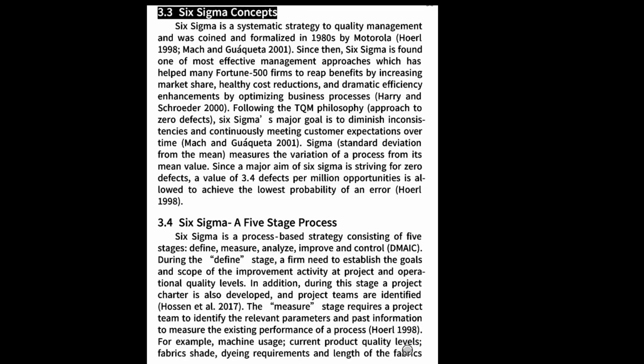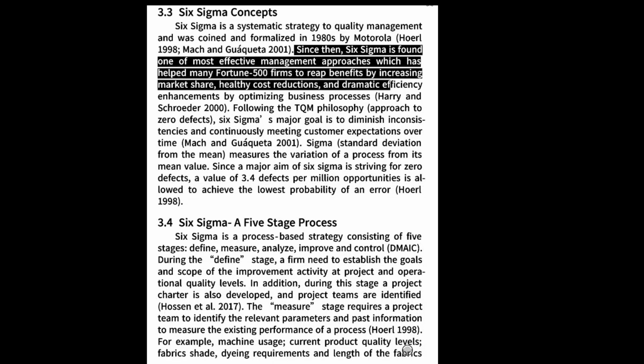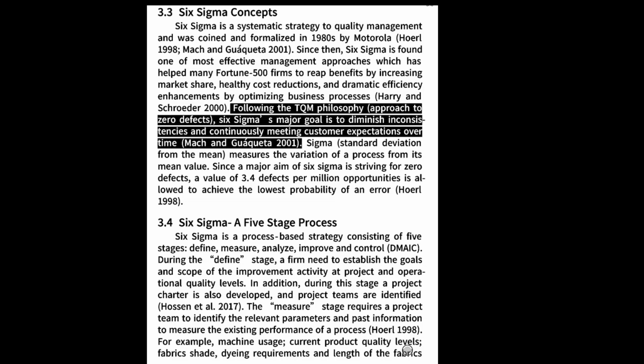3.3 Six Sigma concept. Six Sigma is a systematic strategy to quality management and was coined and formalized in the 1980s by Motorola, Horrell 1998, Mach and Wiketa 2001. Since then, Six Sigma has been found to be one of the most effective management approaches, which has helped many Fortune 500 firms to reap benefits by increasing market share, healthy cost reductions, and dramatic efficiency enhancements by optimizing business processes. Harry and Schroeder 2000. Following the TQM philosophy approach to zero defects, Six Sigma's major goal is to diminish inconsistencies and continuously meet customer expectations over time.